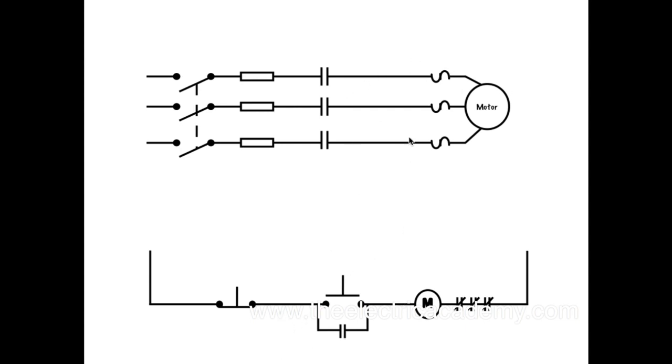We have our power circuit up top, we have our control circuit here. These two have to link somehow, and there's two ways we can do that. Generally where we get our power from for the control circuit is off the power circuit. We can do either full voltage control or use a control transformer.